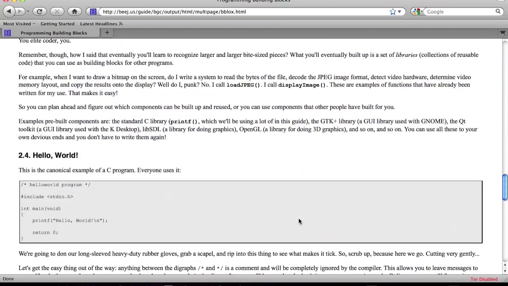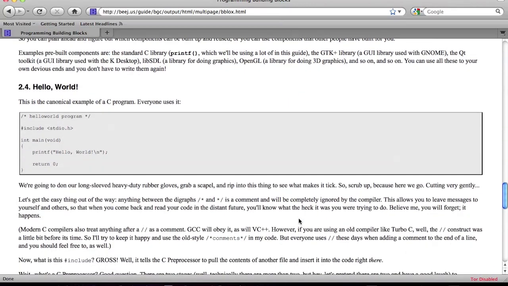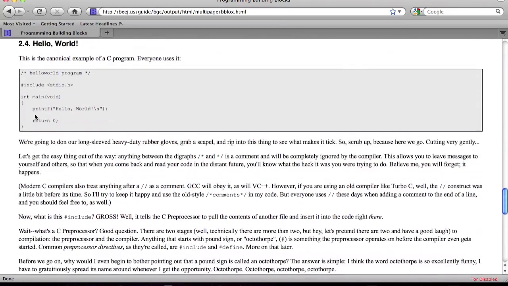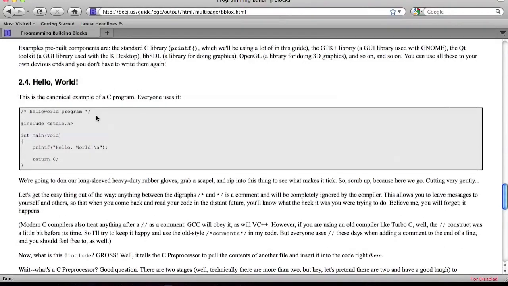Okay, so here is where we actually get to understand a real-world example of C code and how every line works. So let's start with this right here. He tells us that this is a comment, and basically what a comment does is it allows us, the programmer, or anyone else that we give this source code to, to know what's going on. Because sometimes just looking at the code, like earlier, it gets so confusing. So a comment is a way that the computer doesn't care about it, it just skips over it when it's executing, but you as a programmer can read it, and then you can actually understand what's going on.